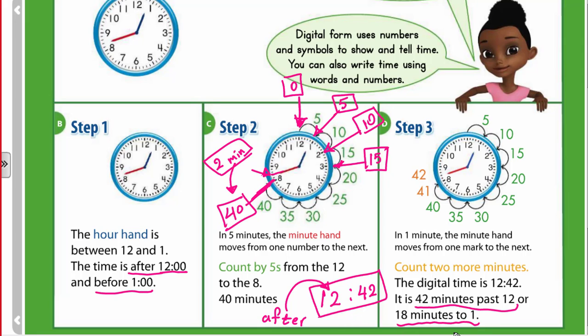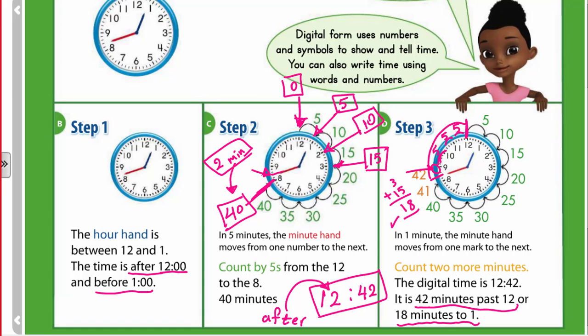18 minutes to 1. How to get the 18? Simply, we can count from this place. Okay, I'll use this one this time. Okay, this is the mark. And we need to count till we reach 12, which is 0. And for us now, it's not 0, it's 60 minutes. Okay, if we try to count this from 9 to 10, it's 5. Another 5 here from 10 to 11. Another 5 from 11 to 12. So 15. And we have here 3 minutes added to the 15. So we have 18 minutes. That's how to get the 18. So it's 18 minutes to 1.